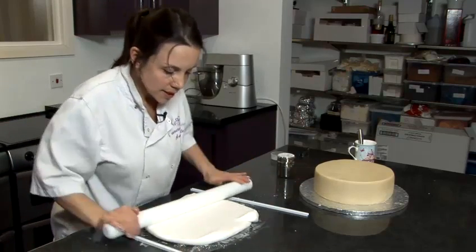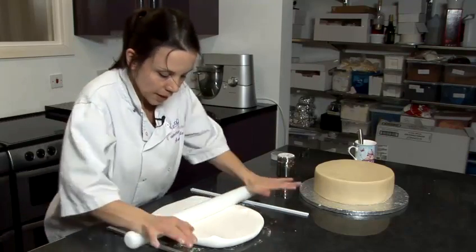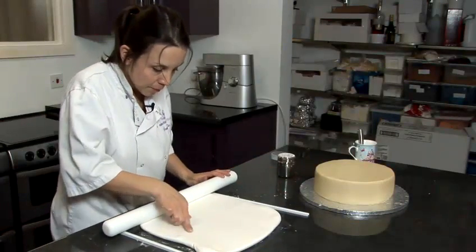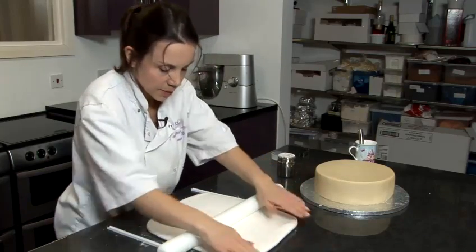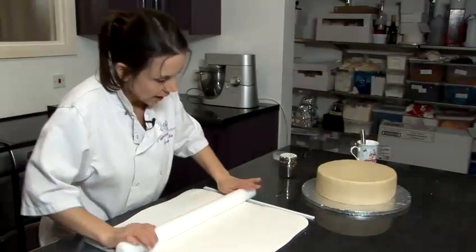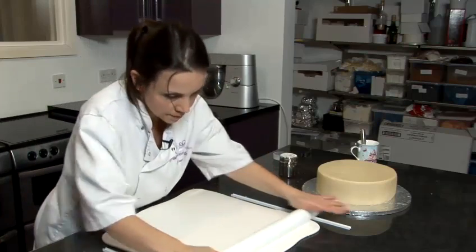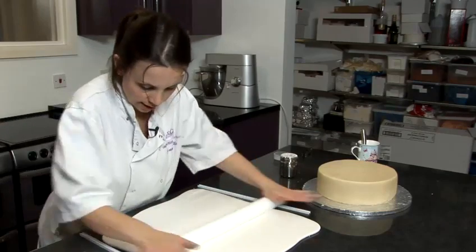So I'm going to roll the icing one way, turn it round and roll it a bit the other way. And you can see that as I'm rolling, that big crease that was running through the middle has more or less disappeared. And it will have done by the time I've finished. And you keep going until it won't roll out anymore. And then you know that you've got that at the correct thickness.